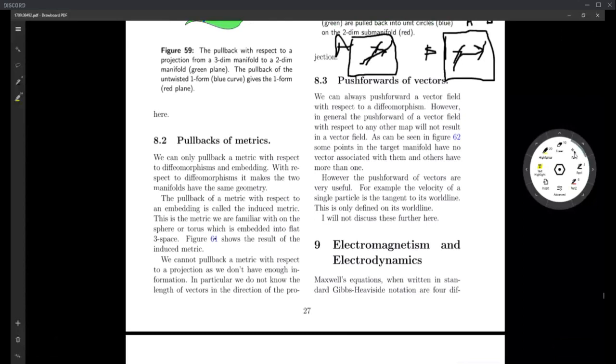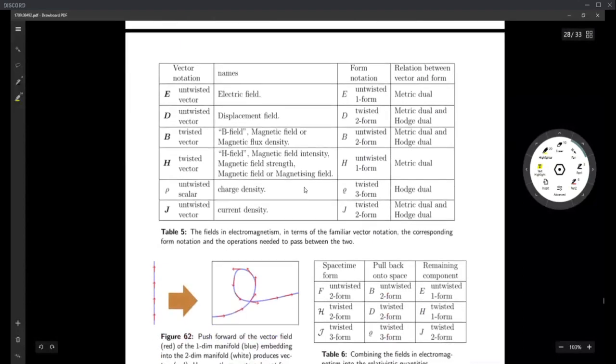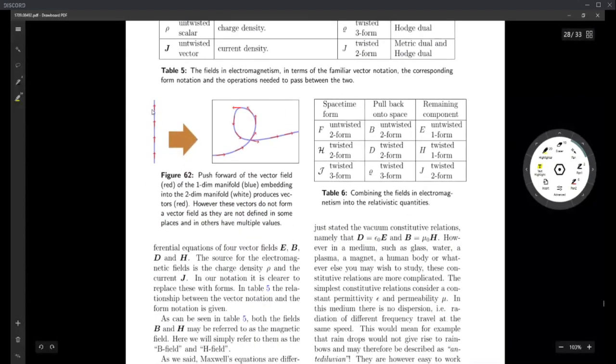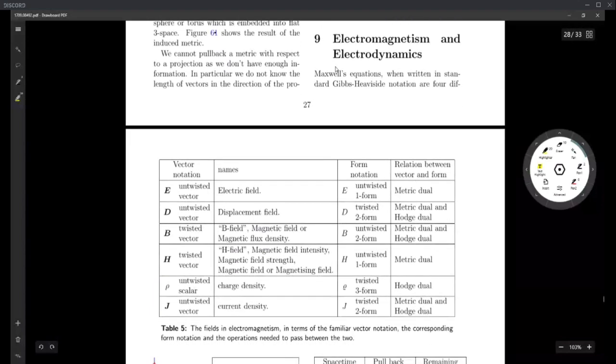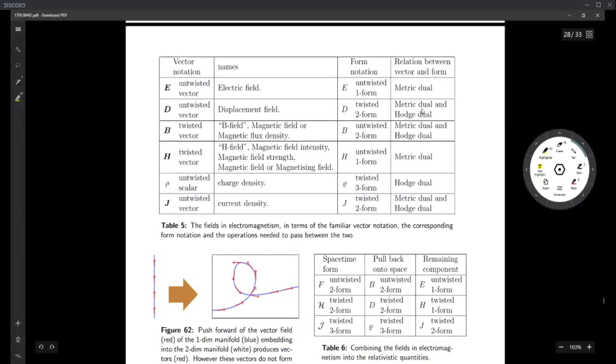And armed with this understanding, you can quickly slide into electromagnetism. But before that, let's look at the push forward of a vector. This is exactly what I mean. If I want to map the tangent vectors, I'm mapping this tangent to this tangent, or this tangent to this tangent. This is exactly what is called a push forward operation. Armed with this, we'll step into electromagnetism, and we will use it as a very exploratory way of visualizing everything that we've discussed so far. We're just trying to put it all together and look at things.